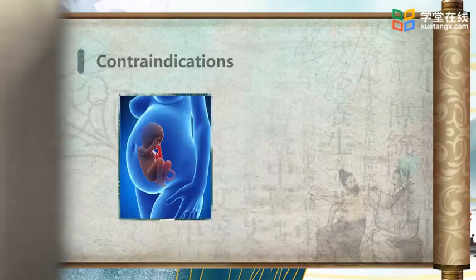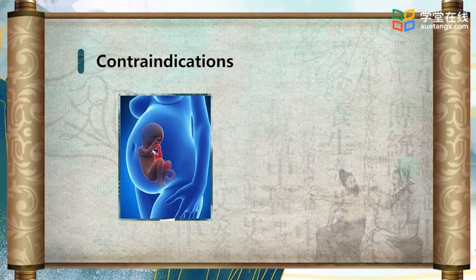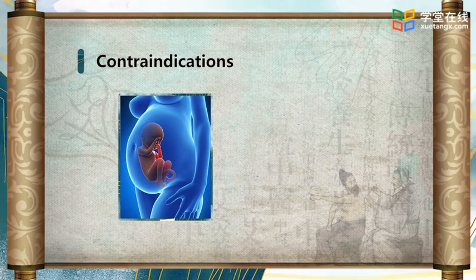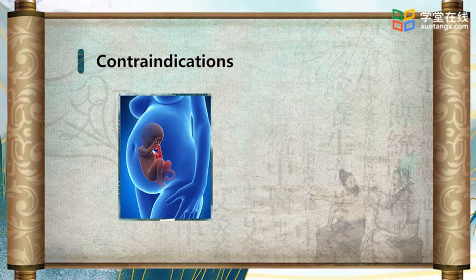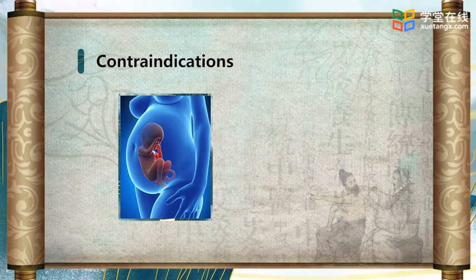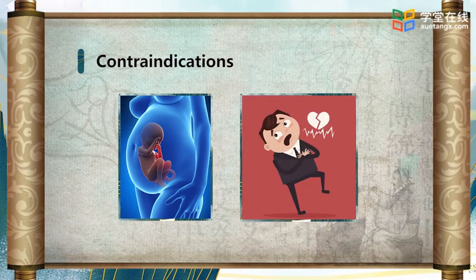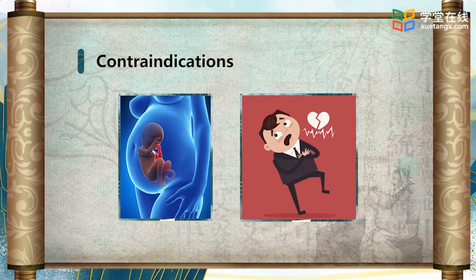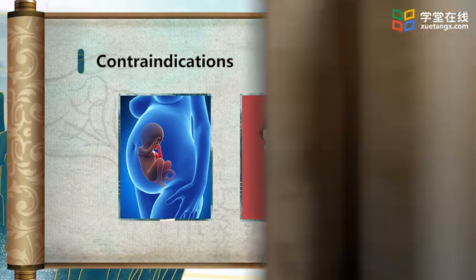Of course, there are some situations that are not suitable for treatment with auricular therapy. For example, auricular acupuncture should be contraindicated for pregnant women or women who are prone to abortion. It is not recommended for patients with severe disease. In the treatment of severe heart disease or severe hypertension, strong stimulation should be avoided. Thanks for listening.